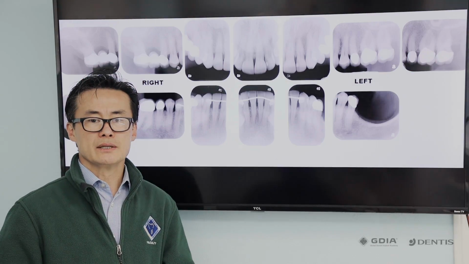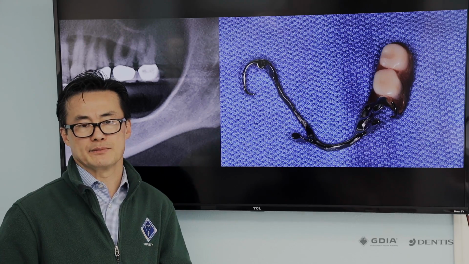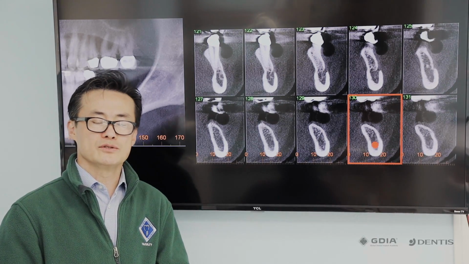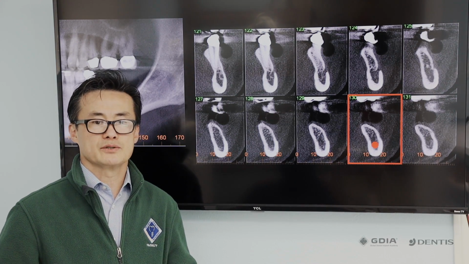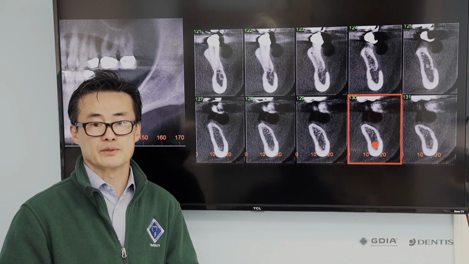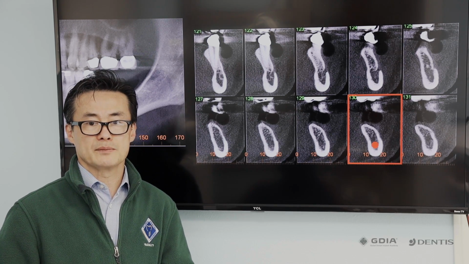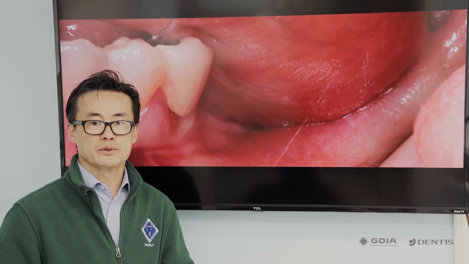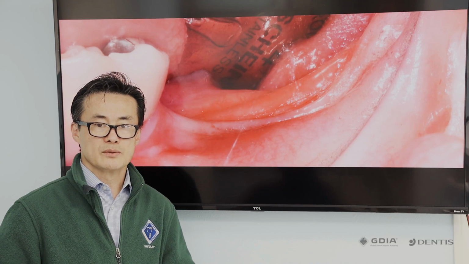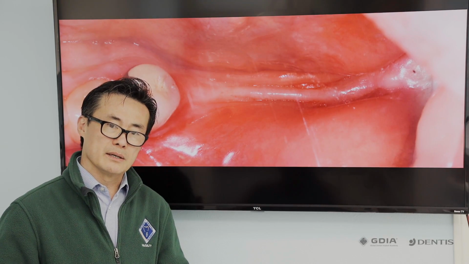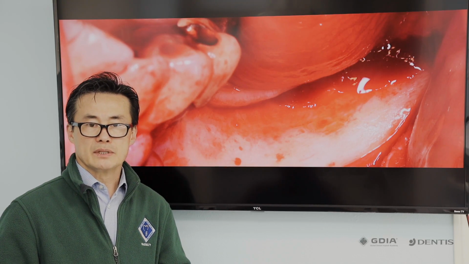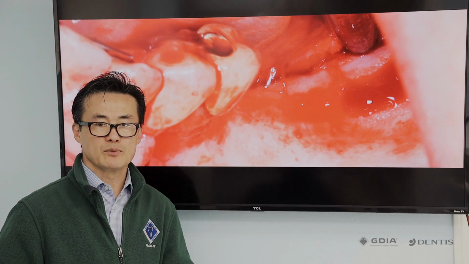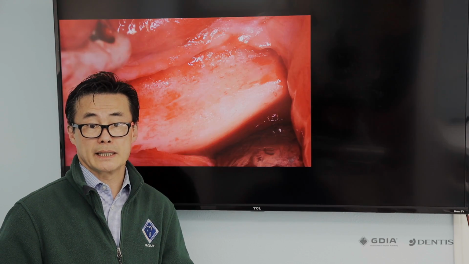More commonly, we do bone block types of procedures. Here's a lady who used to be wearing a partial denture. Now she is in to get some implant reconstruction. A very limited amount of bone in terms of height and the width. So what do we do? We're going to be doing a significant procedure where we open up the angle of the mandible, the ascending ramus, and we basically want to do a block onlay type of graft.